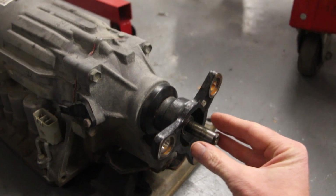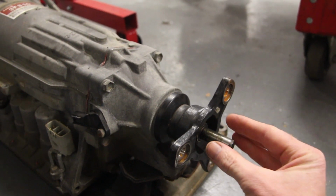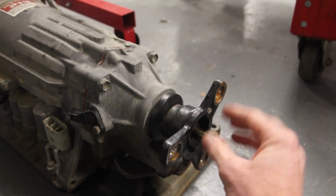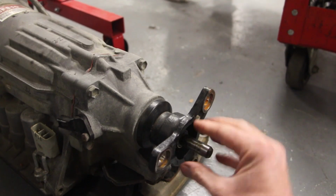Basically, a short description of what happened. There's a bushing inside the back of the transmission where the drive shaft goes. If this were the transmission, the slip yoke would slide inside the transmission. There's a bushing inside there that the input shaft rides on and keeps it from flexing up, down, sideways, anything like that. When that bushing goes bad, the input shaft can flex and rotate. They were having a problem with leakage before, so they changed the rear seal on the transmission, but it turns out the seal blew out because that bushing was bad.